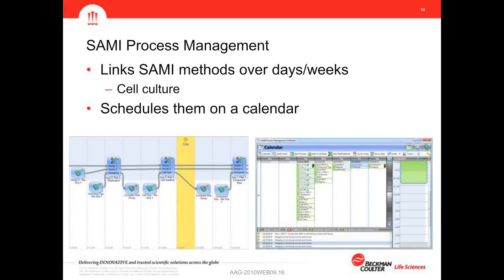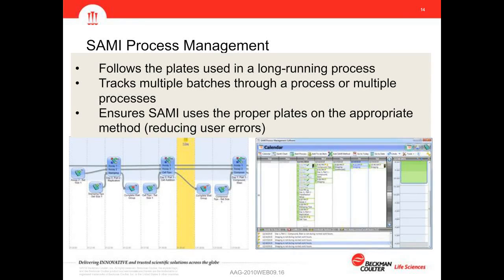Our final data management tool is the Sammy process management software, and what this can do is link Sammy methods over days and weeks. This is really key for those cell culture type of applications that we're describing today. Obviously, my screen took place over the course of 3 active days, not including the reformatting steps that were done earlier. But you can certainly imagine workflows that might take 8 to 14 days, or a continuous cell culture type of process, which could go on for months. Sammy can schedule the activities on a calendar so you can see what resources are needed, as well as what actions are going to take place on a given day.